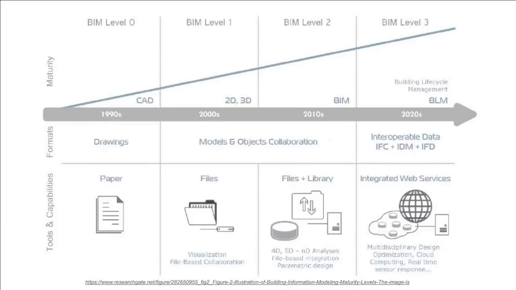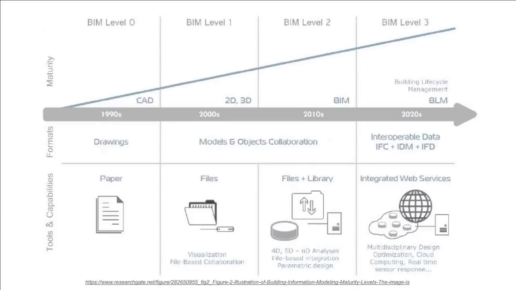BIM level 1, just a step back, is really just 2D and 3D. A lot of offices, and our office primarily works in that realm still, where a lot of the work is done in CAD and done in this linear workflow. If we ever need a 3D model, that's a separate workflow. We have to export out line work and recreate a base and start to illustrate this model. Sometimes we'll do that very crudely and draft on top, but a lot of times we try to take that further along for design.